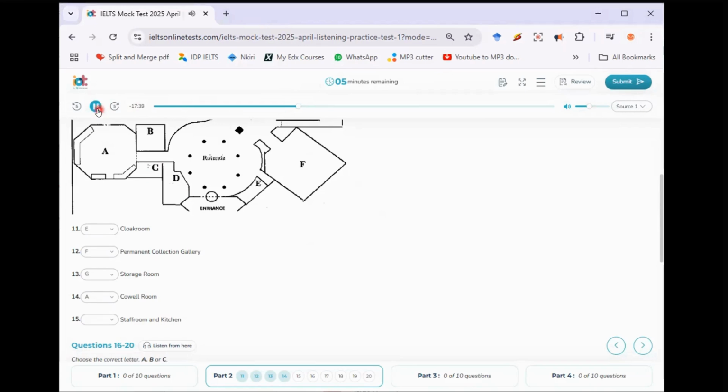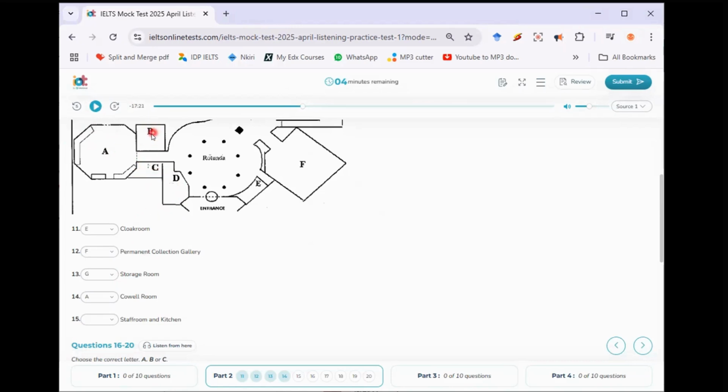In some high-quality contemporary art exhibits. Oh, I'm so sorry. I forgot to point out the ladies' and gents' toilets earlier. They're just before you get to the cowl room and are adjacent to the museum's store. Don't go into the room opposite the toilets. That's our staff room area and kitchen.